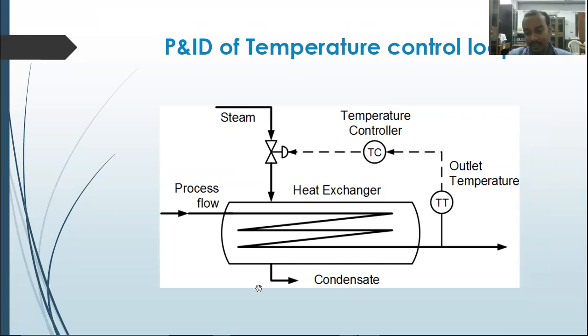So using this very short representation or diagram, we are able to get the knowledge about this loop. We do not need to talk, and we do not need to write it in boxes, which is the block diagram concept. No need to go for it. Every piece of information you can get easily from this P&ID diagram of a temperature control loop.